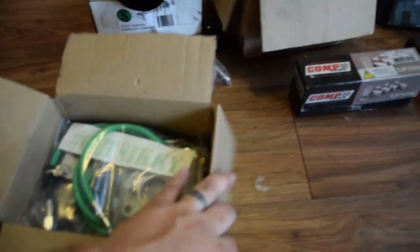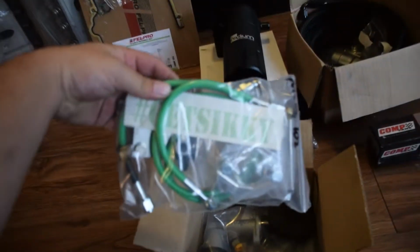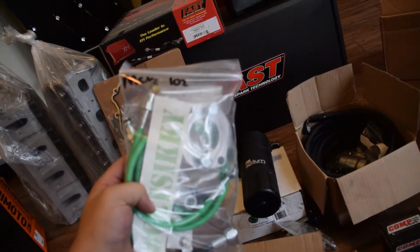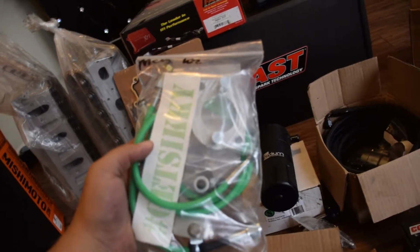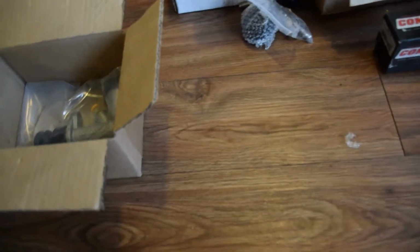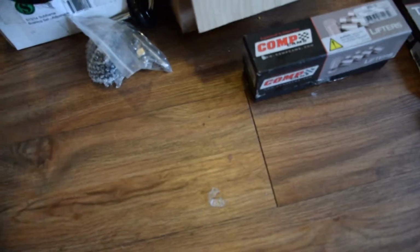So let's see. Speaking of Sikky, they sent me my clutch cylinder conversion kit. It's pretty cool because everything's billet and looks awesome. Okay, everything looks awesome. It's all billet. The lines are green, which looks really sweet. And then, of course, a 3/4 inch Wilwood. Ooh, looks good. So that's the clutch kit.